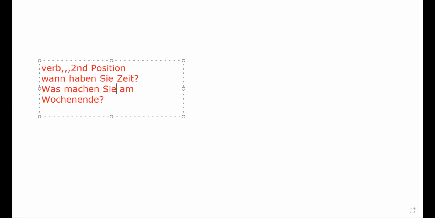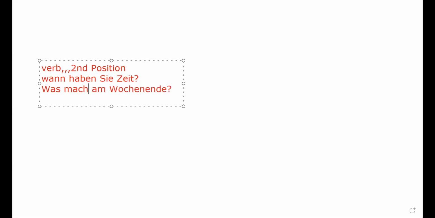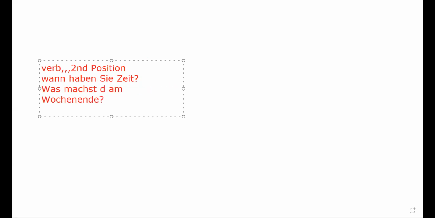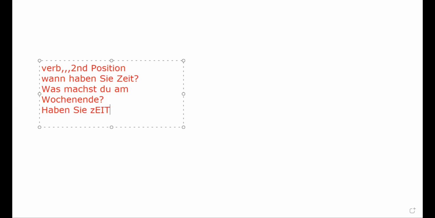Here, if I'm not writing Sie, it's not necessary that I always write with Sie. It can be also with second person singular du. So, was machst du am Wochenende? If you are very clear with the conjugation of the verbs, then happily you can use the du form. If you're not certain with the conjugation, then Sie, the formal, is a better choice here. Then similarly, if you are using a yes or no question, so I want to ask here, haben Sie Zeit am Wochenende? Do you have time on weekend?